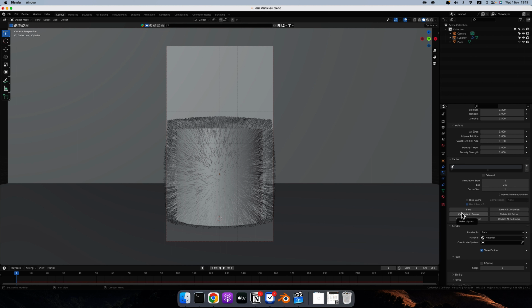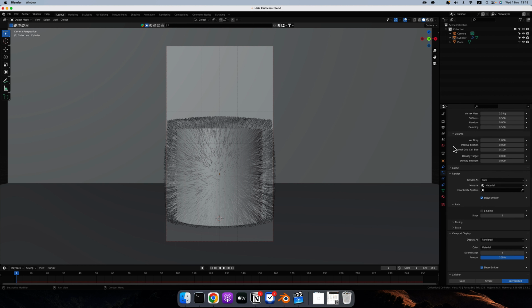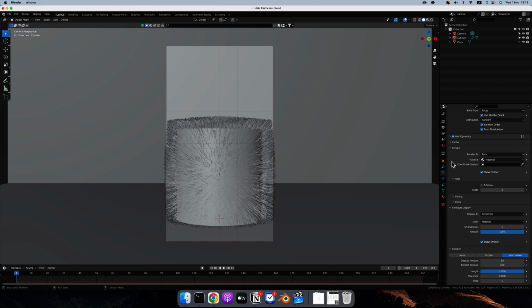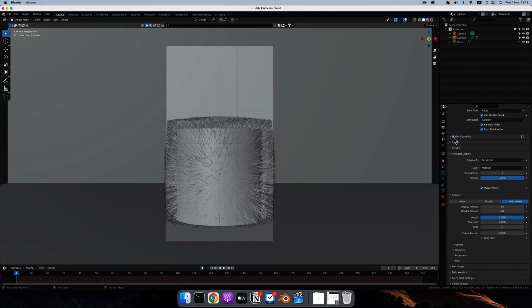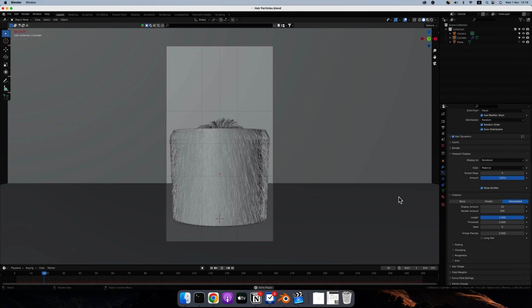And sometimes it even freezes when you render and it doesn't really animate the hair if you don't bake it. So I would go with baking the animation before you render it for the hair particle system. And that's it. If we close the hair dynamics, it should close the rest, except for cache, which comes on when the hair dynamics is toggled on. And if I hit space right now, we can actually see it falling down.